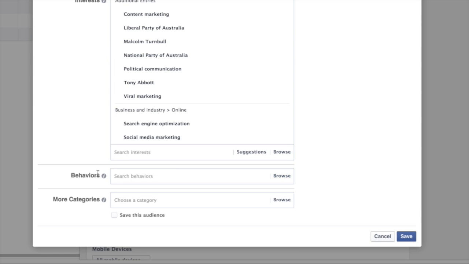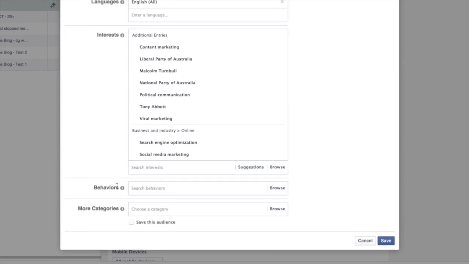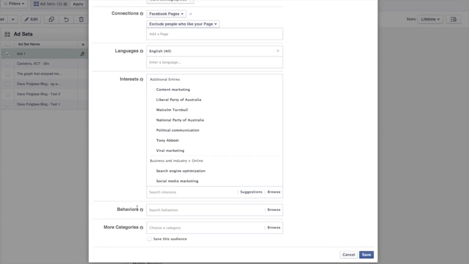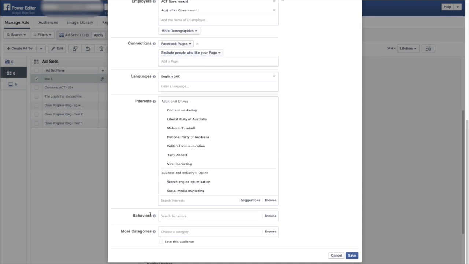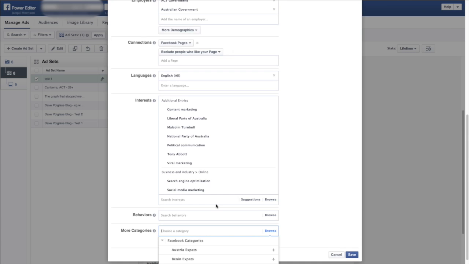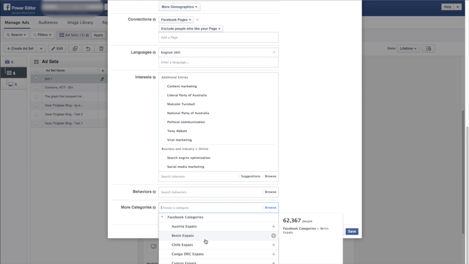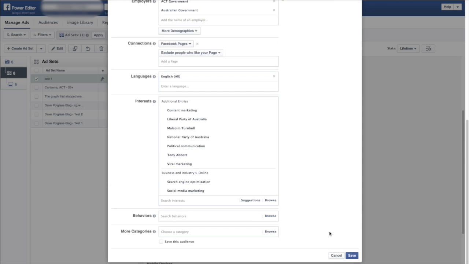Let's say if you're a health department, you want to talk to people who are in Sri Lanka, for example, and there's been a flood in Sri Lanka, and you want to tell them, guys, make sure that you keep your paperwork safe. You can do that. Even though they don't like your page, you can still reach those people. These are the people that you want to be talking to. You can go to categories. So, expats from all these different kind of countries. So this is what's really great.